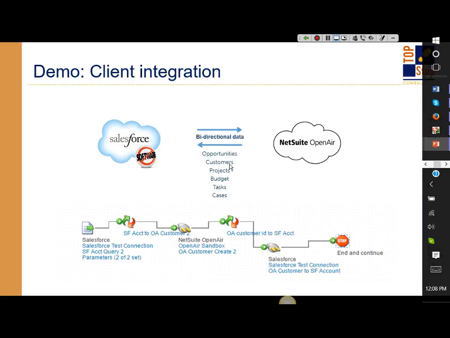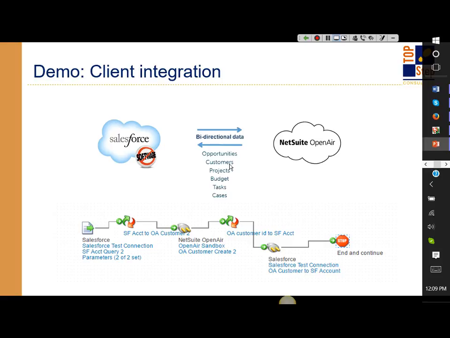So for today specifically, we're going to talk about OpenAir integration, and the most common integration that we've worked with integrating OpenAir using Dell Boomi has been with Salesforce. If any of you are Salesforce and OpenAir customers, you may know there was a legacy integration between Salesforce and OpenAir that's very limited and no longer supported. So we have a lot of customers we've been working with to move from that old legacy and choosing Dell Boomi as their platform of choice.